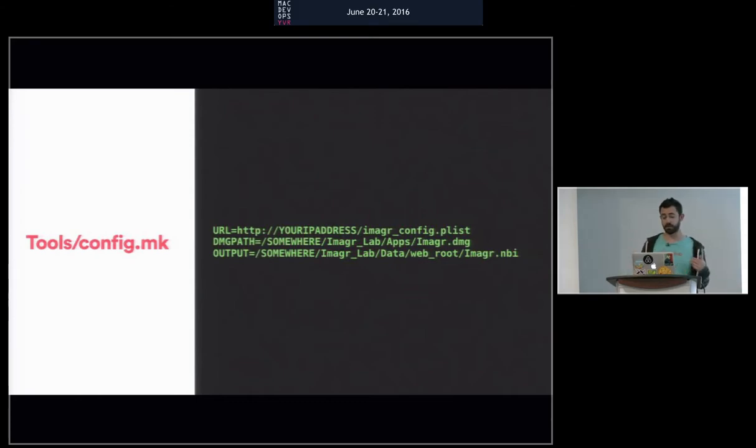In the tools directory, which is the same directory you just copied, which has the validate plist script in and the makefile, create a new file called config.mk. Spelling and capitalization is important on that one, and make is really fussy about spaces, tabs, etc. So make sure you don't put any spaces between URL equals your address.